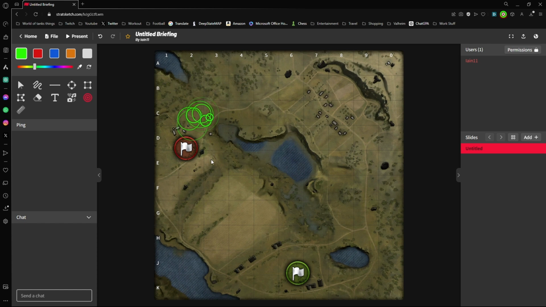You can spot here. You spot their base. It's very helpful if you can get it. It might be blind fired, but yeah, very helpful. I guess 2 locations.